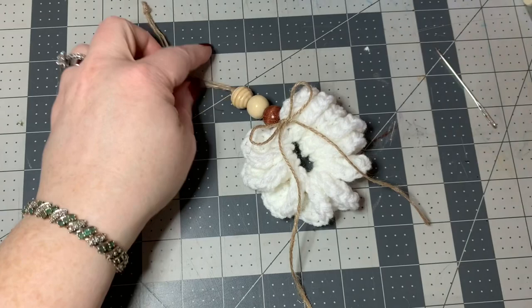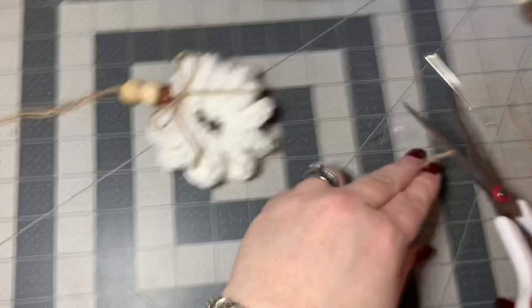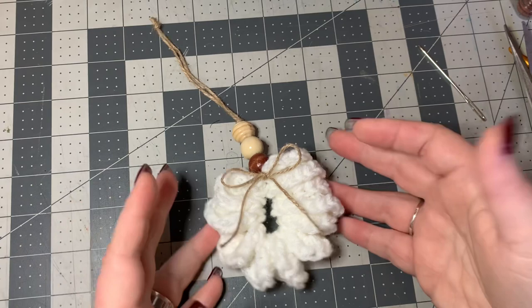You could leave those hanging past the wreath if you want to, just the way they are. But I'm going to cut right here on the sides, just like that. And they lay perfectly. And that's how you make this really easy, beginner-friendly wreath. It's just so much fun. You can make a ton of them. They work up so quick. You can make like, I don't know, 20 in an hour or something probably. So yeah, just great fun.